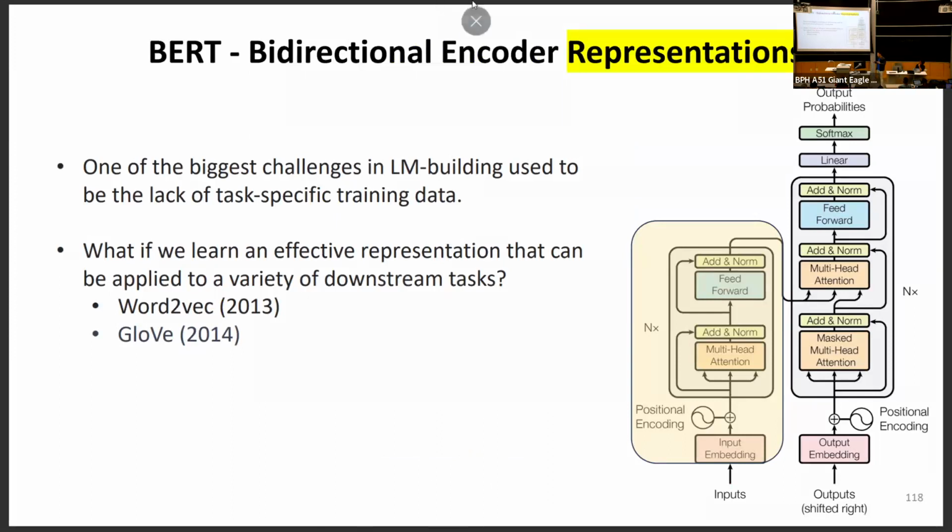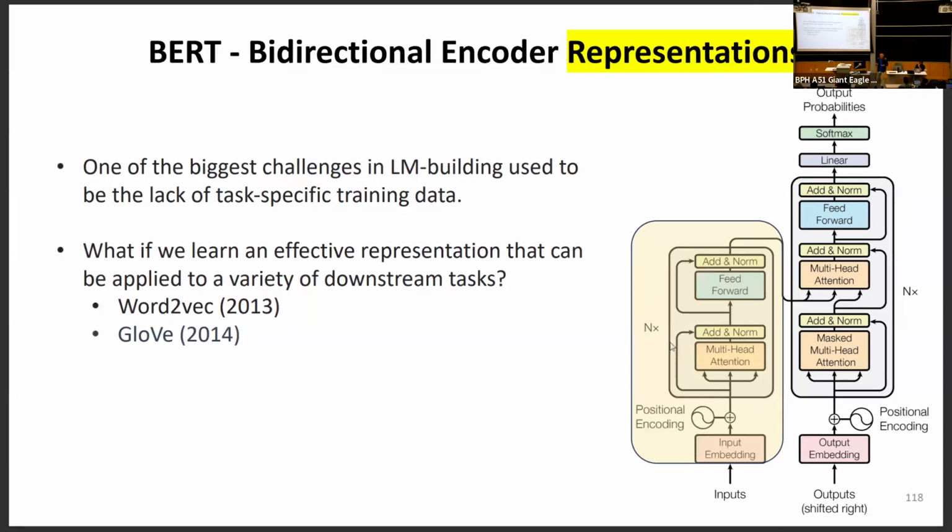The reason we talk about BERT and GPT is because they're sort of the first LLMs that have ever been. The motivation was that the big challenge in model building used to be the lack of task-specific data, because when you train an LLM, chances are you're going to want it to perform on some task, and whatever task it is, you're going to have to manually label some data.